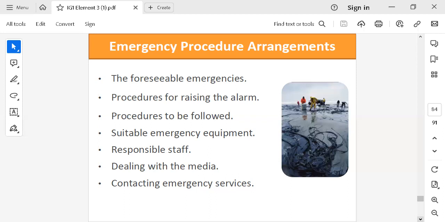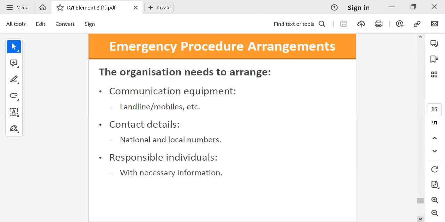And we also have the emergency number of the project. That emergency number should be displayed in prominent places, and even on the helmet of the workers, staff, and all personnel in the projects. We need to display it, and we need to prepare signages. We need to put these emergency service numbers in induction training also.